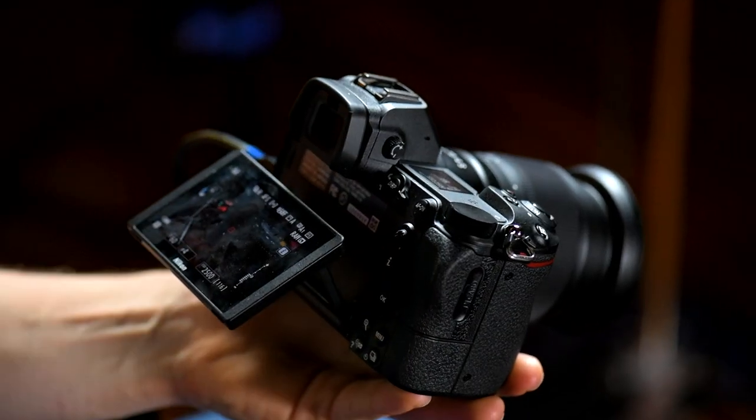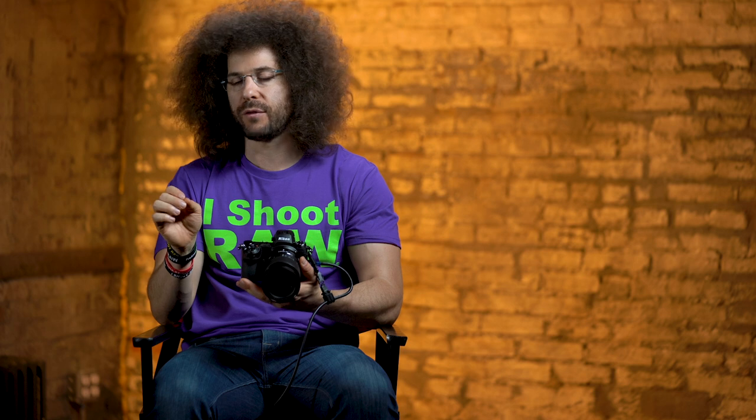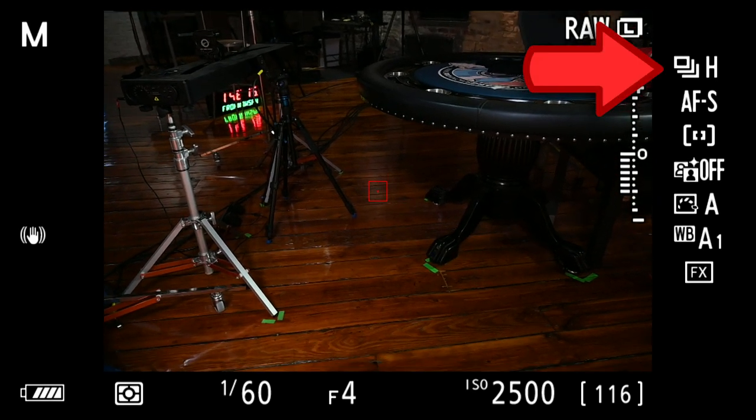Up here on the top left, you've got M. That means manual. You are set to manual mode. If you were in S or A, it would tell you shutter priority or aperture priority. I generally stay in manual when I'm shooting. To the right of that, you have how many frames a second you're going to shoot.